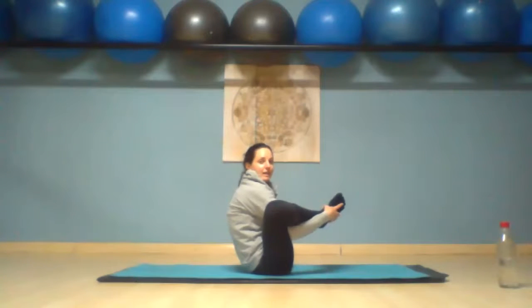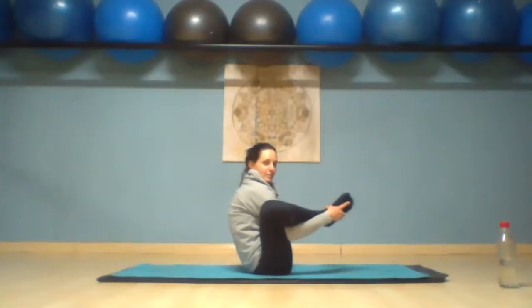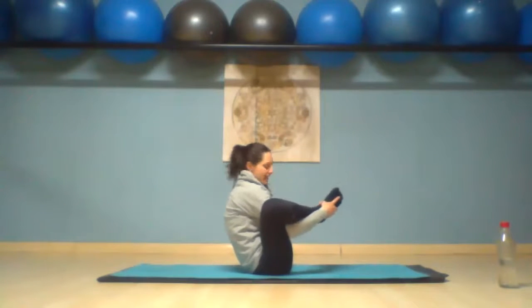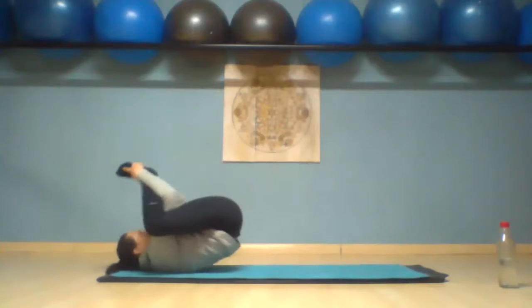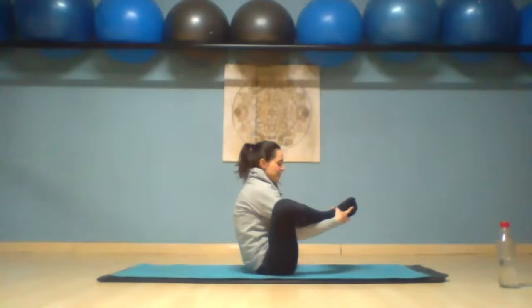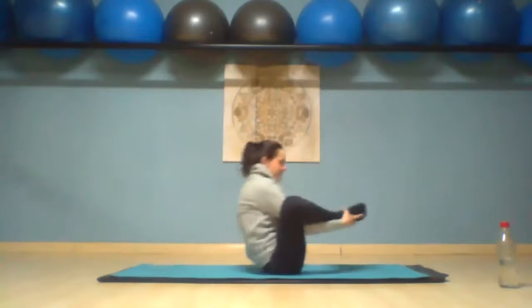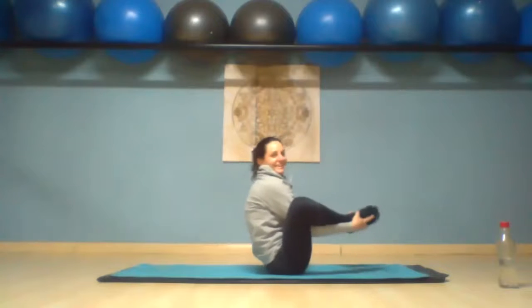And then if you can, you're going to also tap your feet 3 times. But make sure you're not just tapping the feet. You actually want that movement to come from the hip. Okay. So you're going to tap 3 times. 1, 2, 3. Inhale, roll back. Exhale, come back up. And we tap. 1, 2, 3. Inhale, curl back. Exhale, up. 1, 2, 3.